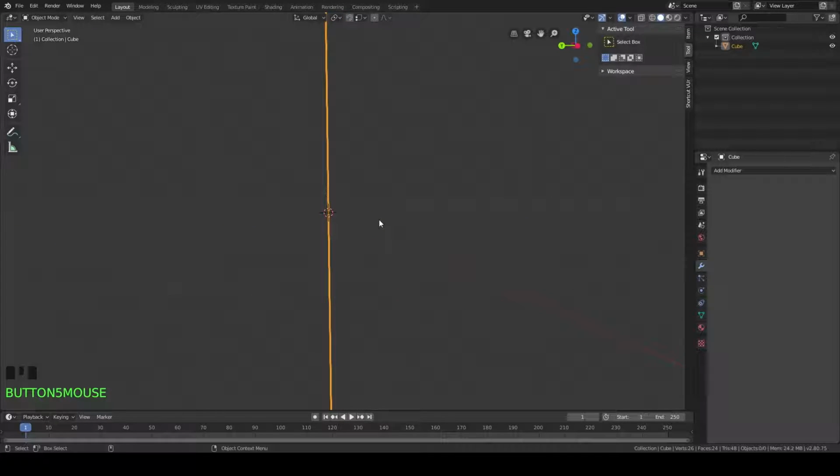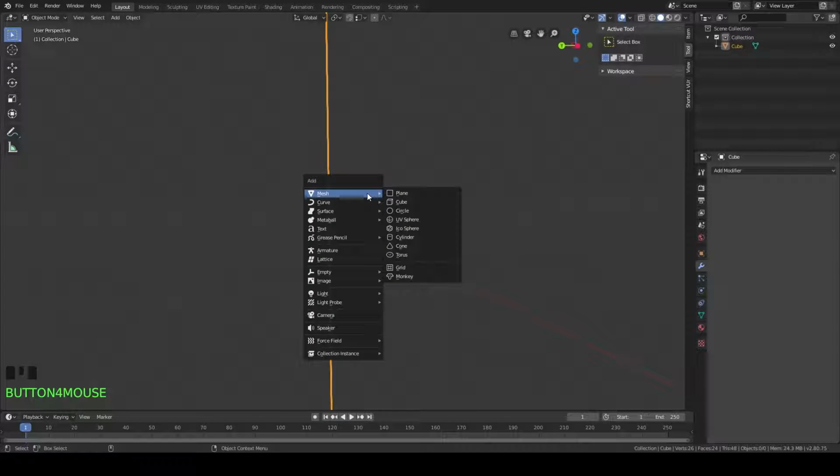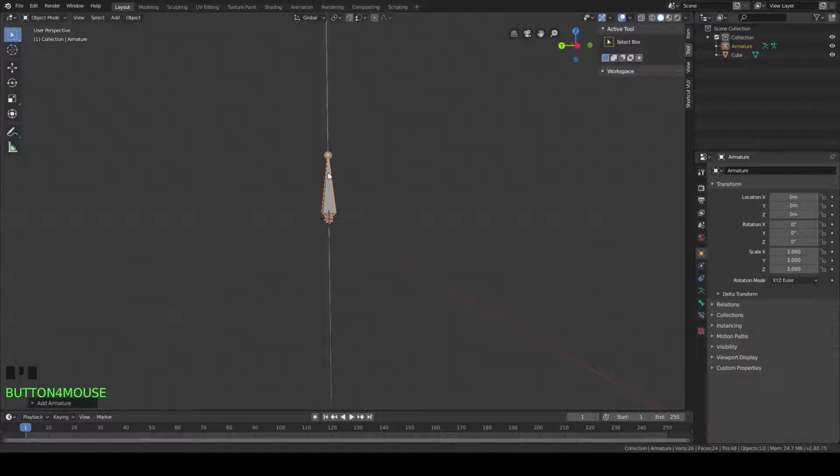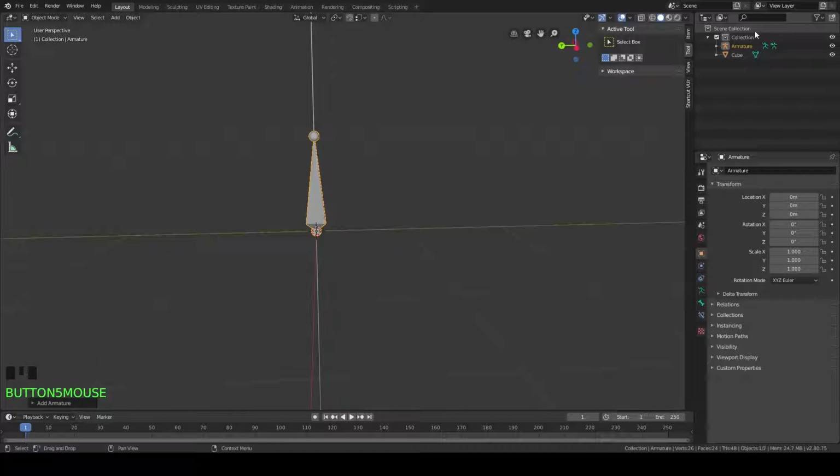And now what we're going to do is we're going to go ahead and rig this so that we can actually draw this string back. And to do that, we're going to create an armature object. So Shift A, armature. All right, and this is going to be the root bone. So let's go ahead and rename this bone right now. Go over here to your hierarchy, armature, bone. Let's call it root bone, just like that.